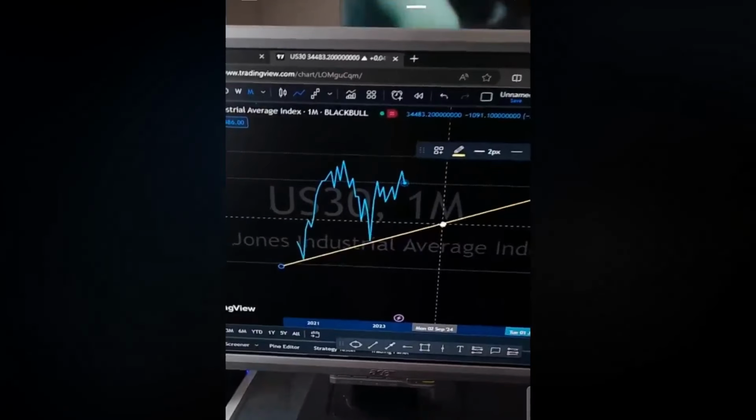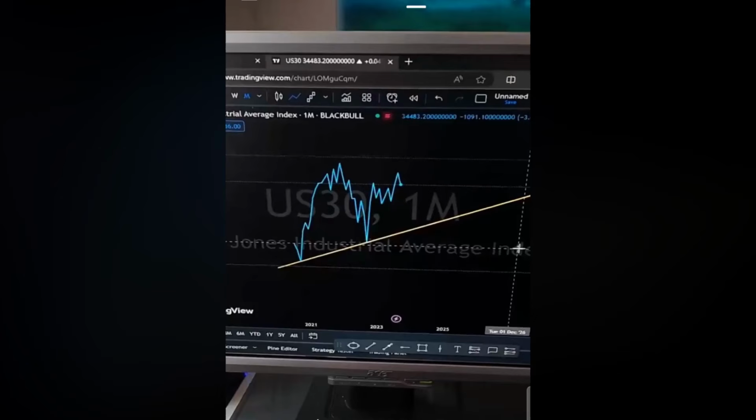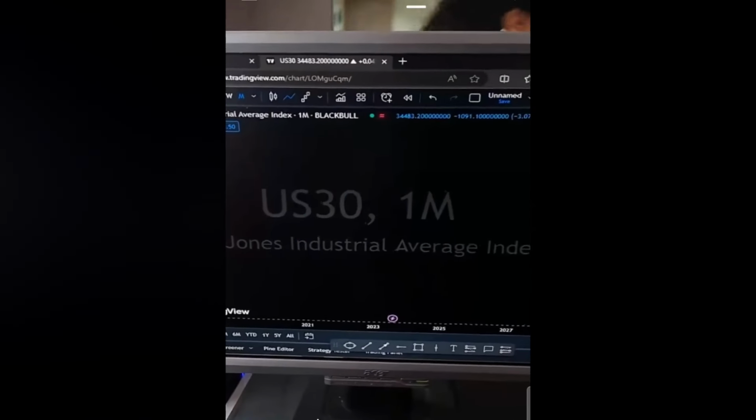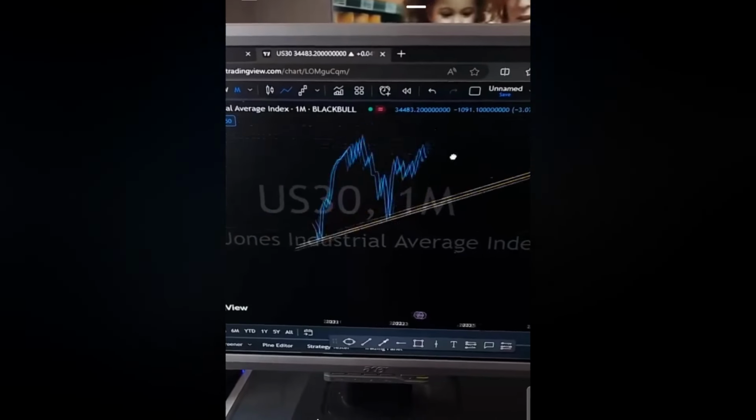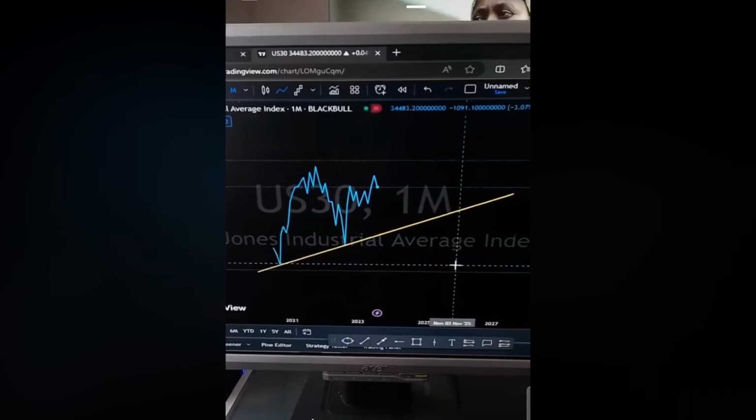What's the overall market structure of a pair? So you go to the highest time frame. We went to our 1M, our monthly chart, right? This is not the key areas. Monthly chart, that's the first thing first.